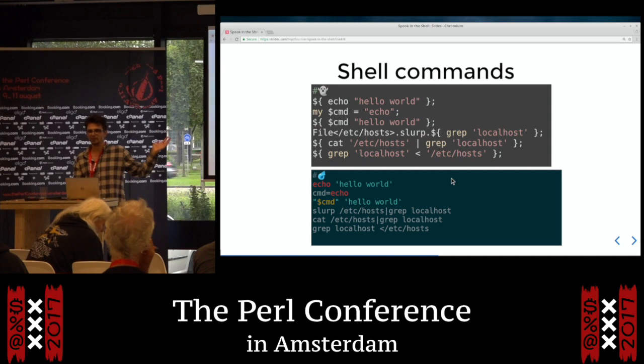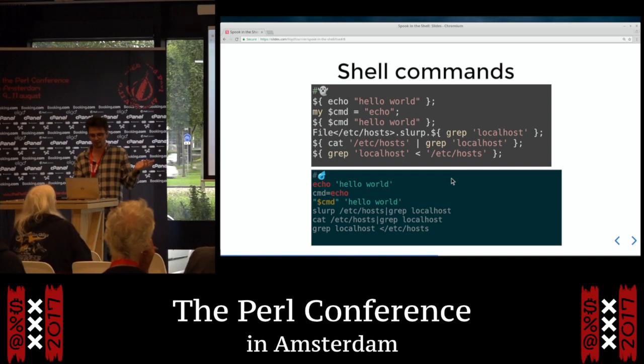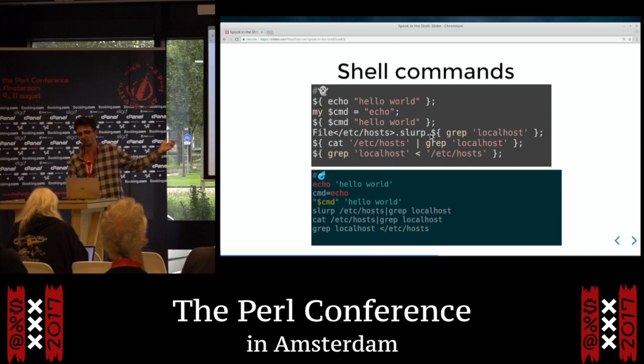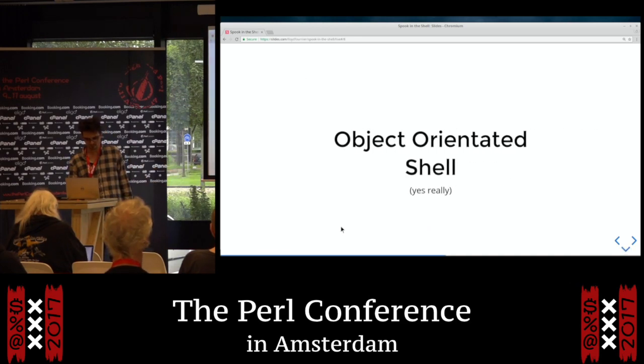So, this is how you do shell commands. You do $curlies, and you write the shell command in it. You can interpolate variables in there. You can call it with a method call syntax, so you call the shell command on an object or on a value that's there, and that actually pipes it in. So if you want to pipe a value you have into a shell command, you can just use a method-call-like thing. You can just do normal things like piping as well, and input redirection, and that gives you this. So we have object-oriented shell now.